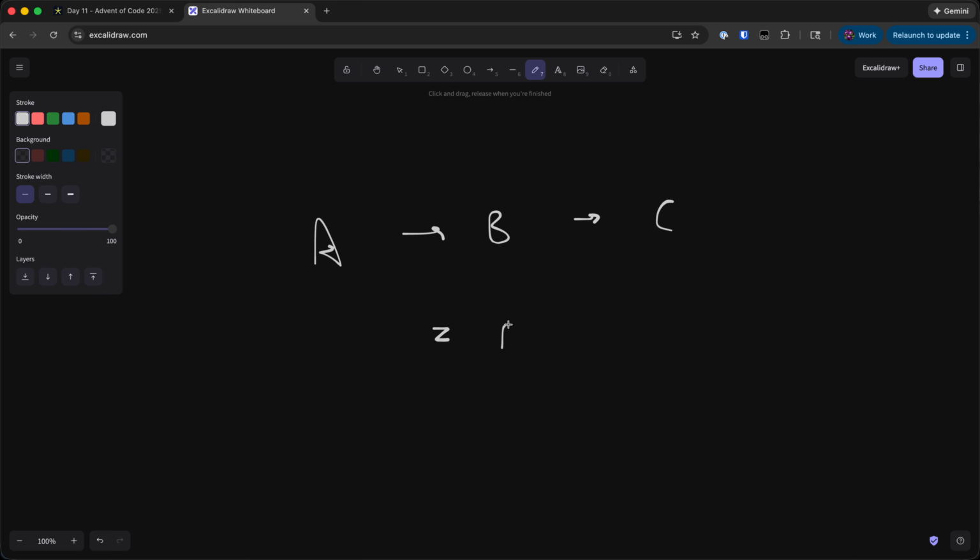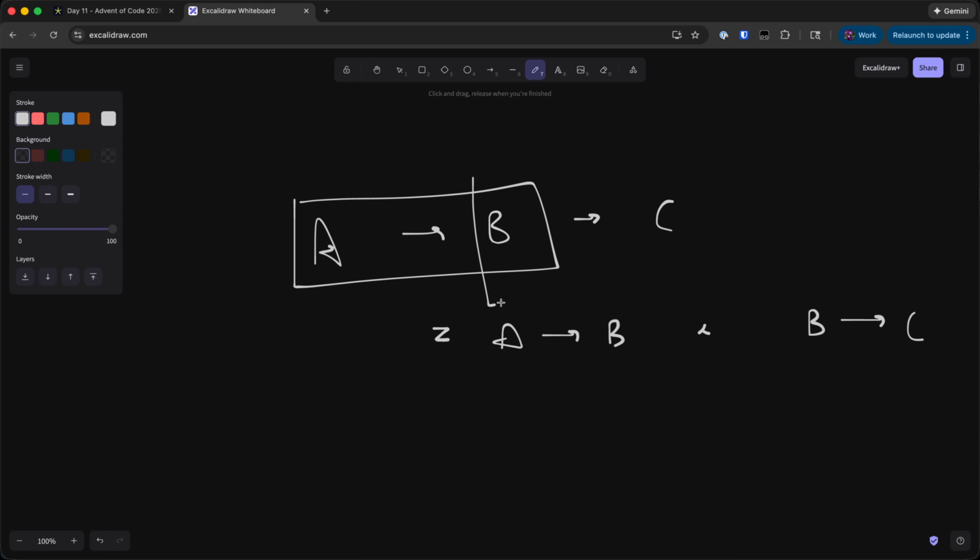equal to the number of paths from A to B times the number of paths from B to C. And this is because we are in a DAG, and so we'll never be able to go through the same node twice because that would be a cycle, which we are guaranteed not to have because it's an acyclic graph. And so this section will always be distinct and disjoint from this section, save for the singular node in the middle. And so we are basically just combining possibilities that are completely independent. And so we can just multiply the numbers together.